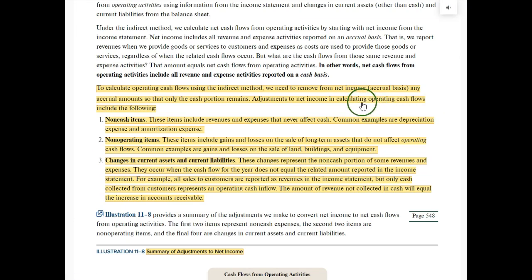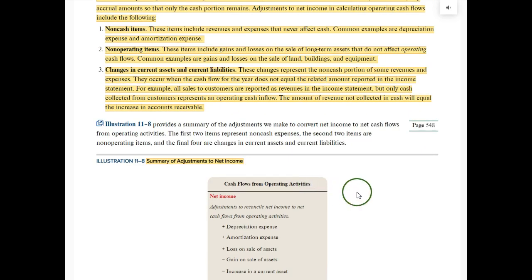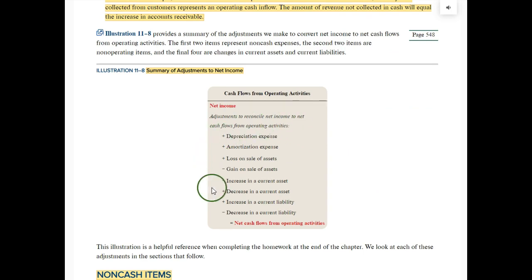Okay, next page. Indirect method. Now under the operating section, we're going to, of course, start with net income and then learn to handle the non-cash items and the non-operating items, and then get into the changes in those other non-cash current assets and then the current liabilities. Here is something you'll need to memorize, and once you memorize it and use it a few times, you'll understand why we're making these changes. I'll explain this as we go through, so make sure you have this handy. This is very important to know when you're preparing a statement of cash flows.